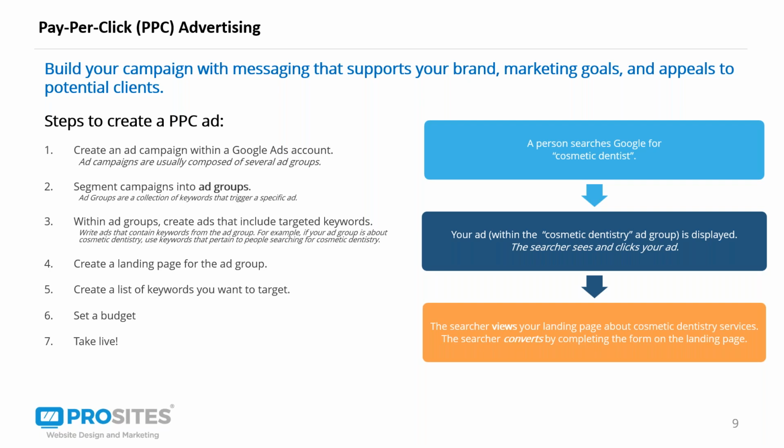You can also have different ad groups depending on the time of day or week. There's a lot of different ways you can create your ads. Once you determine what your campaign and your ad groups look like, when you create the ads, you get a landing page together, you make sure you have the right keywords, and you set a budget. Your budget is based on how much you're willing to pay for people to click on your ad, and that can be set at the keyword level. For each keyword or phrase, you can change how much you're willing to pay. You also can have daily and monthly budgets to make sure you're really controlling how much you're spending.